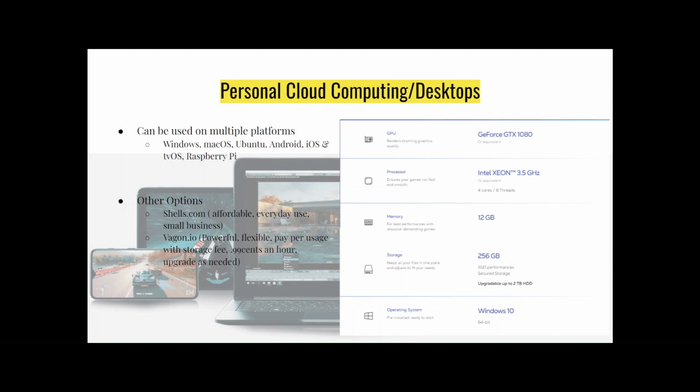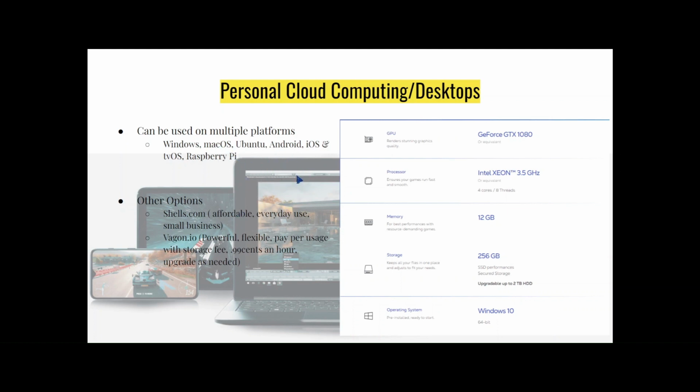Really, all they ask for is 15 megabytes of download speed and less than 30 milliseconds of ping, which is recommended. But their system will essentially adapt to whatever available bandwidth you have. But this is cool. I use this just for gaming. I had an older laptop and I didn't really have the funds to buy a newer laptop or a gaming desktop. So I was able to run any video games I had on here.